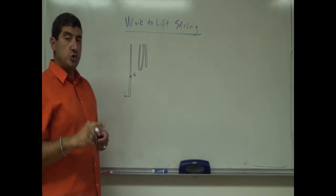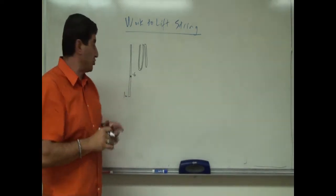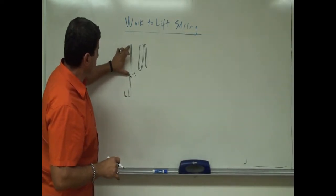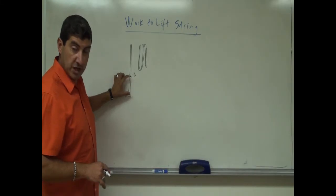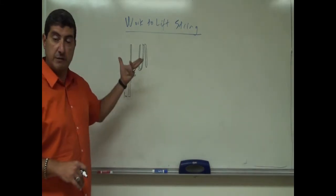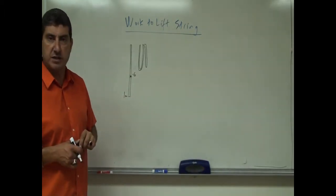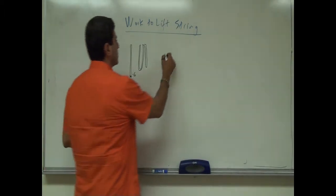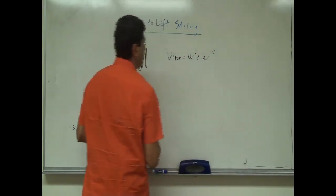Okay, so then what we could do is we've done work on both pieces of the string. We've taken this part of the string and we've lifted it up by a certain portion, and we've taken this portion of the string and lifted it up. So we've done two works, right? So let's add up the work that we've done on both of them. So we can say W total is equal to W prime plus W double prime.